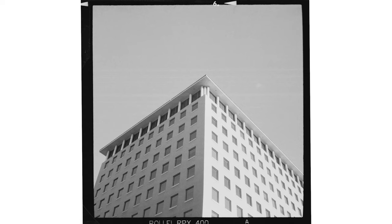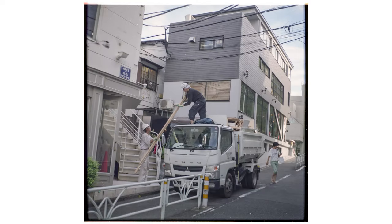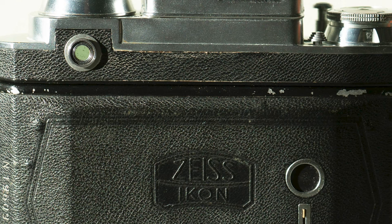You can always stop down a little bit to get more contrasty and sharp images, although I think the real strength of this camera and the reason you might want it is to use it at f/2.8. The lens tops out at 1/400th of a second, which I believe has to be selected before cocking the shutter as a separate option — pretty fast for the time, but often not fast enough to use f/2.8 during the day with faster film.